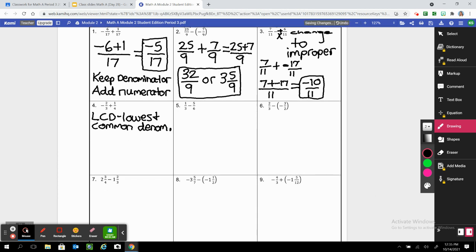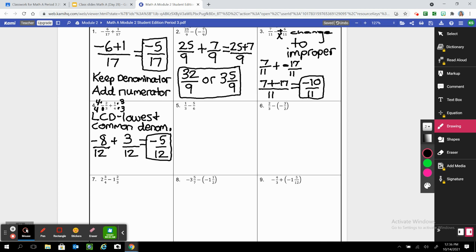So finding the lowest common denominator means that I'm going to look at my numbers 3 and 4 in the denominator. I'm going to find the lowest number that they both evenly go into, which is 12. So I'm going to rewrite my denominators both with a 12 in the bottom because I multiplied 3 times 4. So the first fraction, I'm going to multiply by 4. The second fraction, I'm going to multiply by 3. So the first fraction becomes a -8. Be careful you don't lose your negative signs. And the second fraction becomes 3. So now I have -8 plus 3, which is -5 over 12, keeping that denominator 12.